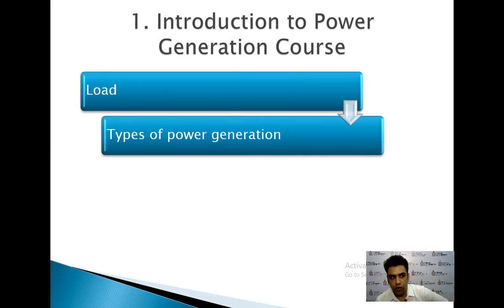I will go for hydroelectric. I will also look at the geographical conditions and availability of water and all these things. After that, we can make a choice of which type of power generation I should choose. So we will study different types of power stations. We cover almost more than 90% of the different types of power stations, in which we will cover nuclear, hydroelectric, diesel generation, and of course renewable energy resources.